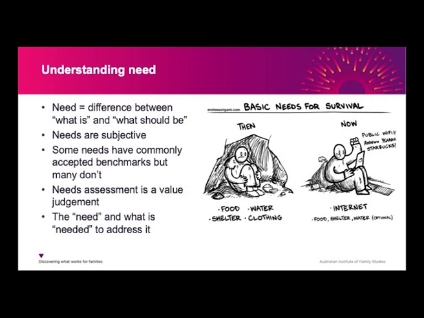In some cases, this ideal state, or what should be, is a bit more fixed. And I think we see this a bit in a health context. The example I have here is of birth weight of babies. So we have a standardised and accepted healthy weight range for newborn infants. If a baby is born below that weight range, we take steps, we have interventions to bring that baby up to within that healthy range of birth weight.